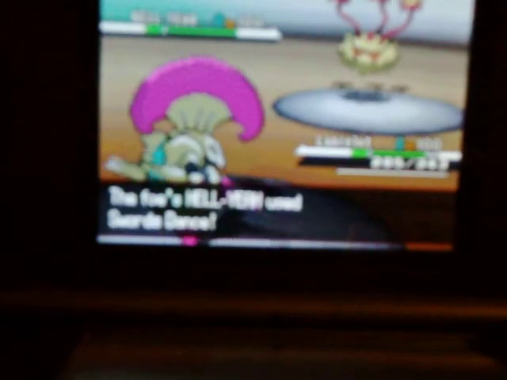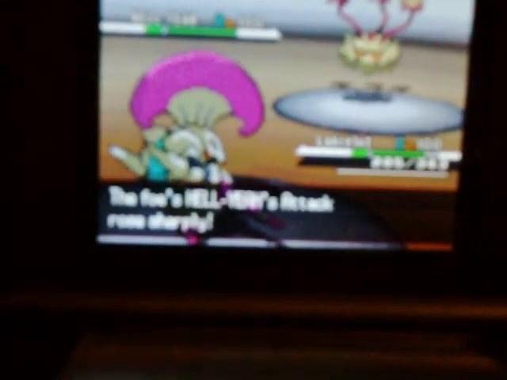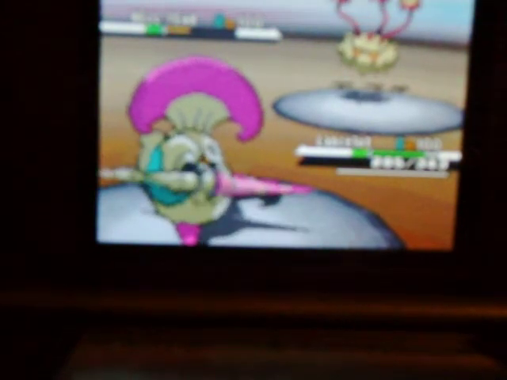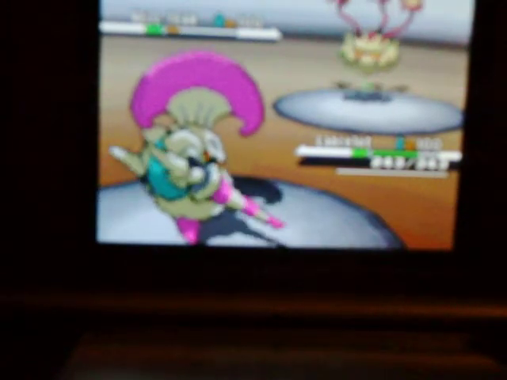So he sends in his Ferrothorn. Hell yeah! He goes for a Swords Dance, which means this is an offensive Ferrothorn set. You don't really see these a lot, but oh well. So I go for another Mega Horn, because I'm Choice Banded. And he's part Grass, so yeah, I should be able to 2-hit KO him. That Iron Barbs, meh, doesn't really do too much. I'm not concerned about that.